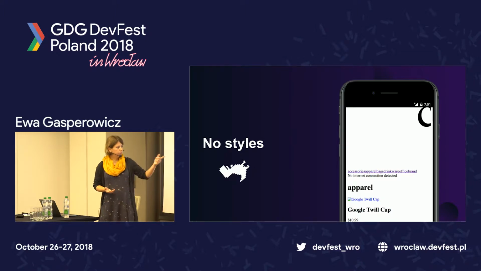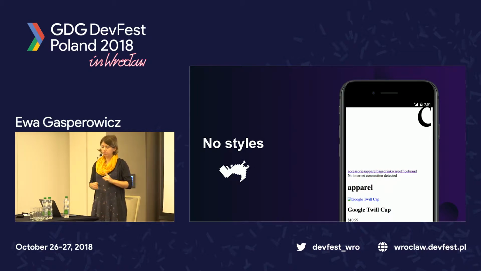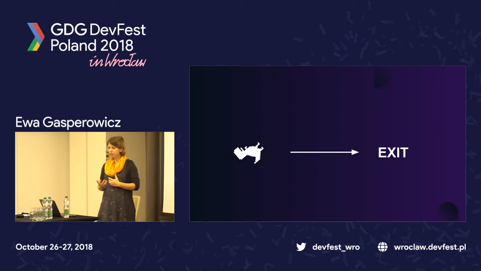It might get even worse. In this case, the HTML for my page loaded, but then the connectivity was broken, and the styles did not arrive. Because of that, the site is actually unusable on mobile, and it's really damaging the user experience and the user trust. It's more dangerous than the real offline experience, because when the user sees an offline page, like a dinosaur, they blame the network, and they maybe blame the browser. If they see something like this, they're more likely to blame your site and never come back. A broken experience like this leads to users' exit, and you cannot be sure that they will ever return again.